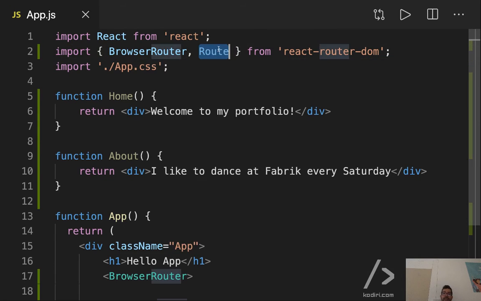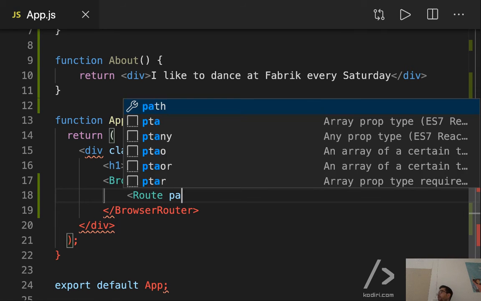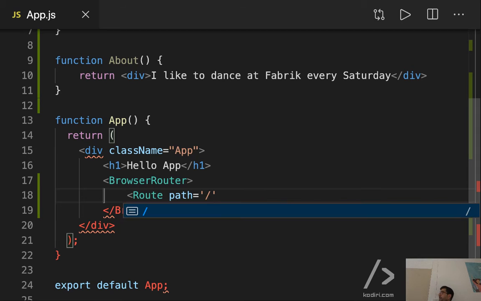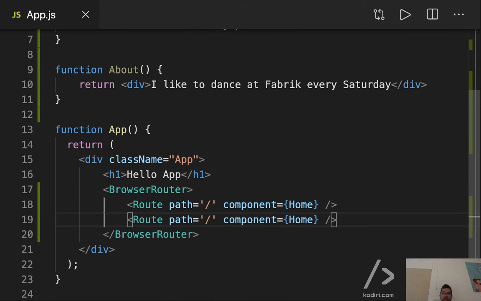So once we do that, here, you can specify your available routes. And how we do that is fairly simple. Path. That means whenever the user lands on slash, the home page, then component equals Home. See, it's very simple. And likewise, whenever the user lands on slash about, render the About component.